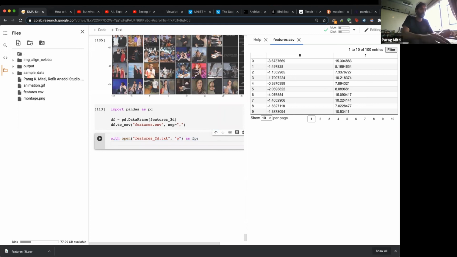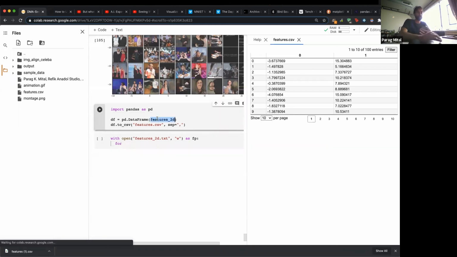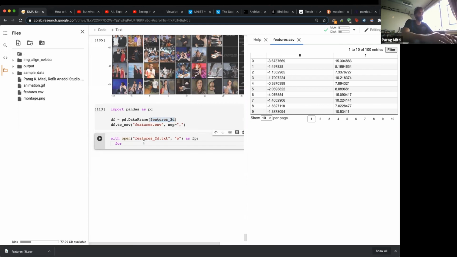And we'll basically write each line in this features array. So for feature in features2d, we would say fp.write in order to write into that file, and we could write each feature value.